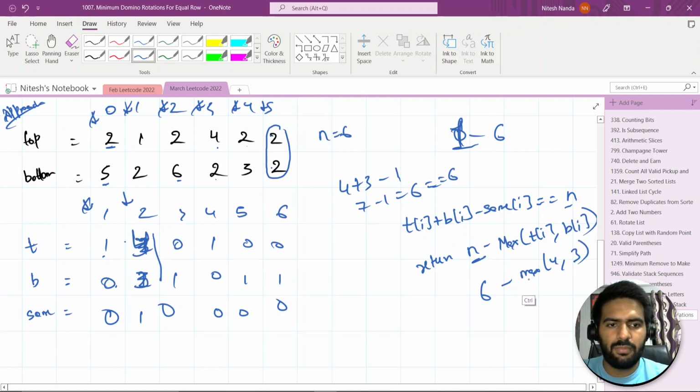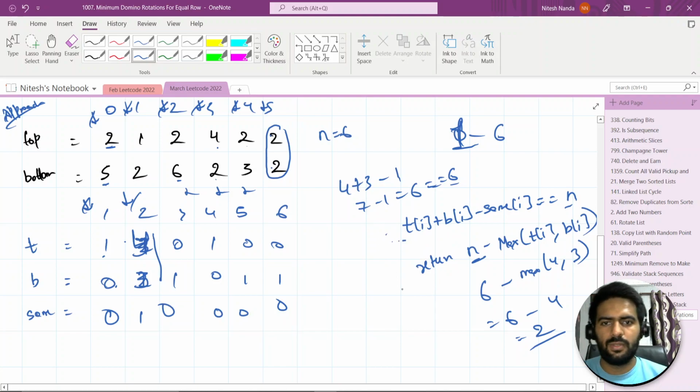Why have I taken the maximum? Because we need to return the minimum number of swaps. So I take the maximum one and subtract it from our number, so this will be 6 minus 4, and this will be 2. And if on reaching the end this condition is never true, I will just return -1.